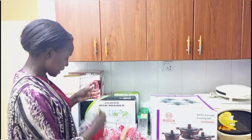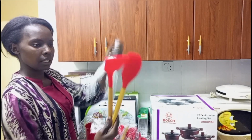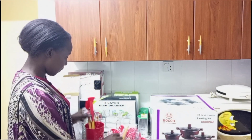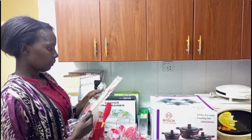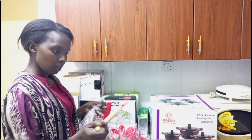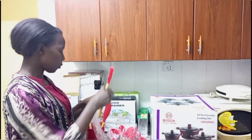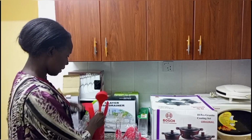So this is a whisk. You're making your pancake roll, and then these are the silicone ones for when you're cooking. So you just put them inside here. Okay, and then this one is for when you're applying oil on top of what you want to bake. These are just spoons.